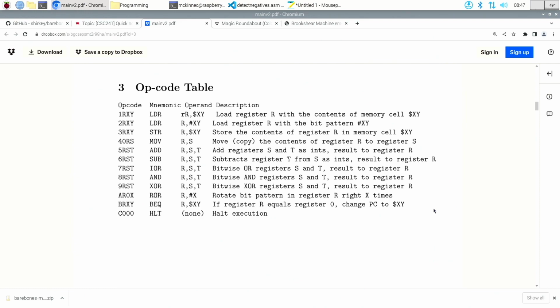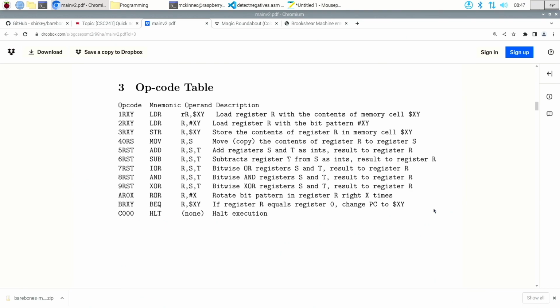So the way the branching works is you compare a register to register 0. Okay, and this is why I said don't use register 0, because you have to use it here. So think of it as somewhat special. I have to compare a register's contents with the contents of register 0.